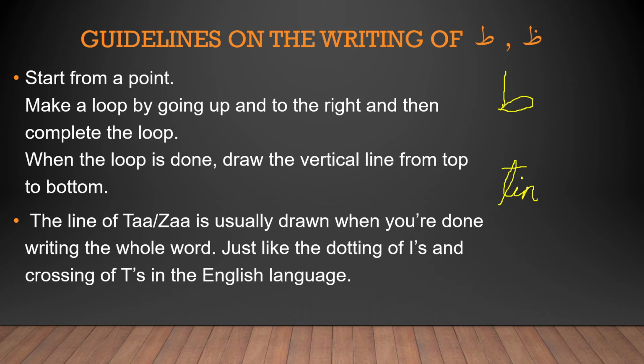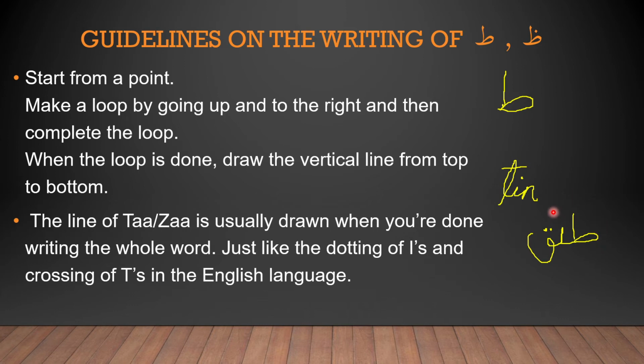Similarly, in the Arabic alphabet, if you write this version of the Arabic alphabet, it will be like this. This will be a word, and this will be some other letter, and this will be the other letter. So you see, once you're done with the whole word, what you have to do is go back and put a vertical line. Just like after you finish the whole word tin, you cross your T's and put the dot, right? Similarly, after finishing writing the whole word, you have to put a vertical line on top of it.